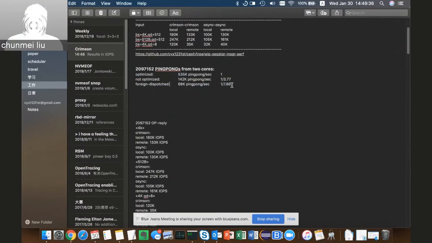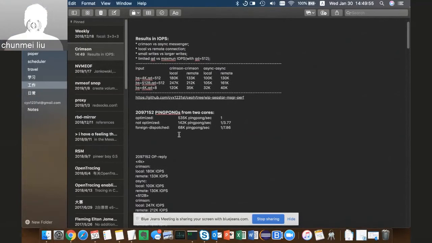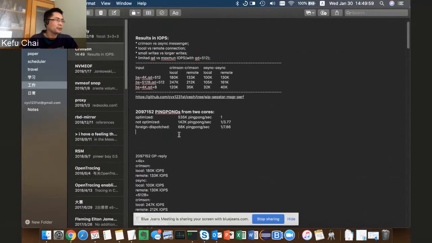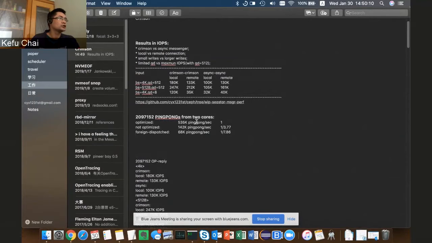So you have two SeaStor threads for the foreign dispatch, right? And Chunmei, I suggest you take a look at the mail sent to the Ceph Devel mailing list regarding the cross-call communication. And also you might want to take a look at the mail sent by Yingxin. I'm trying to find it for you. Okay, thank you. Probably you can have more background regarding the cross-call communication and its overhead introduced by this approach, and why we want to avoid it, and why the SeaStor developers made a suggestion against it, but we still want to do it. I'm trying to find it for you. Hold on.